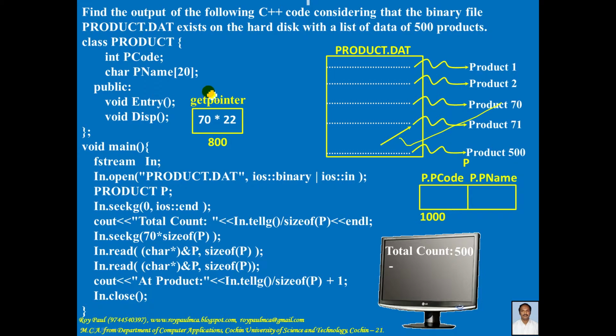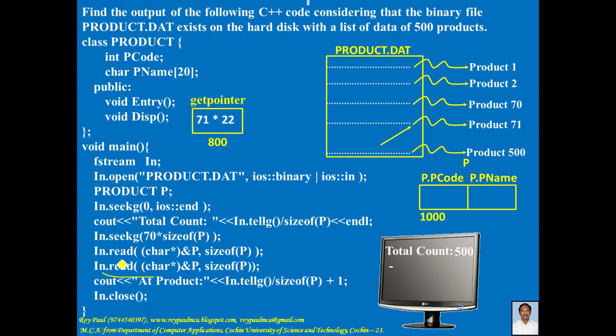So now your get pointer contains the position of this file pointer from the beginning of the file, which is nothing but this is 1 into 22, this is 2 into 22, so certainly this will be 71 into 22. So now you get 71 into 22.